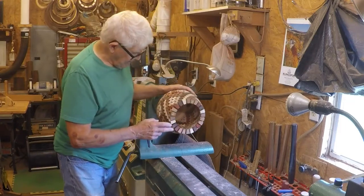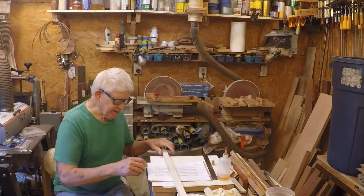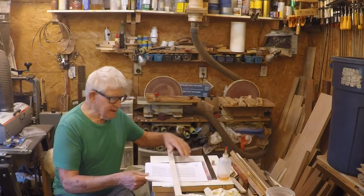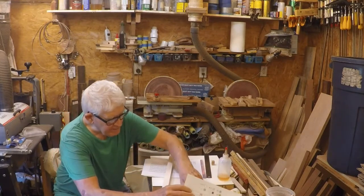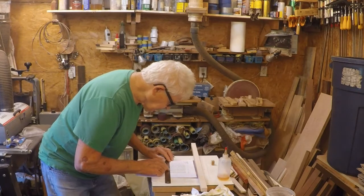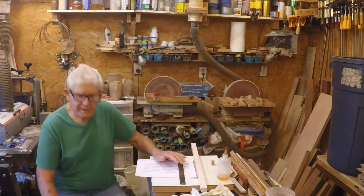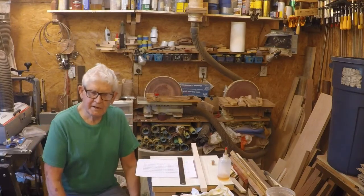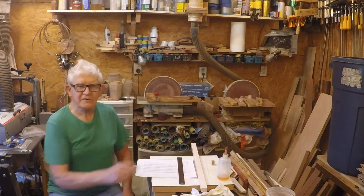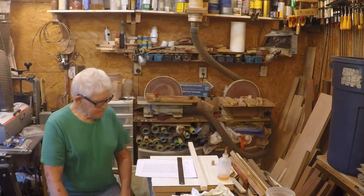So what I need to do right now is to make the solid ring to put over the top. I'm going to use maple. It's going to be 7-inch, 24 segments, going to be 0.9215 cut length. So I set my saw up for 0.9215, I set my cut angle up for 7.5 degrees. So I'm going to go ahead and cut 24 segments and make the ring.